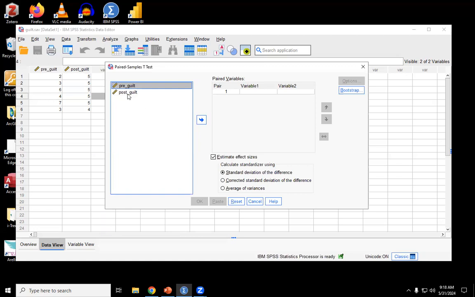And so this is where it's going to matter: how you want the difference score calculation to happen is going to be dependent on the order that you put these variables in right now. So you have to think about, what makes sense for my research question? What is the hypothesis I'm trying to test? What order should I enter these two variables in? So here, if you remember from the slides, the hypothesis we're working with is that post-guilt ratings should be significantly higher than pre-guilt ratings. People should be more convinced of the defendant's guilt after they have gone through this little group deliberation.